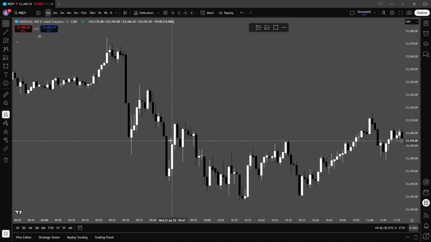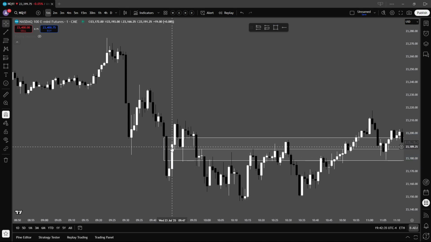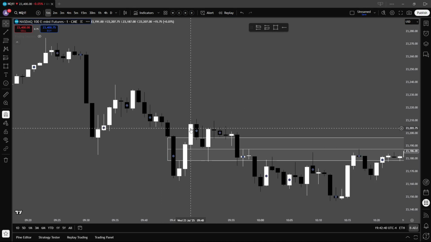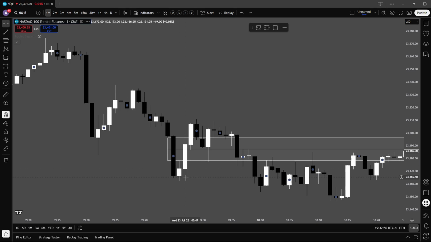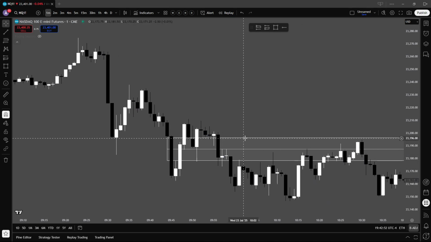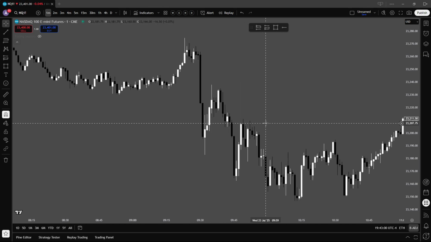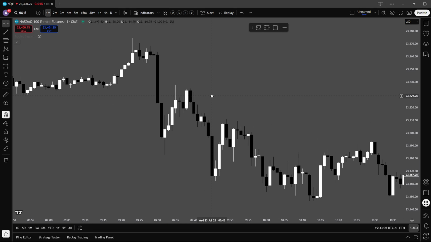Like you might be like, okay, right here is an inverse fair value gap. And while yes, this is absolutely an inverse fair value gap, as you could see, this candle right here displaces and closes above, and then price completely rejects it. So what I'm going to be going over today is how to get the higher probability inverse fair value gaps, especially on a day like today where I was just going over price action to see if my strategy had any interest today. And it did, but it was tricky. So I'm going to be going over the trade I would have taken today if I traded.